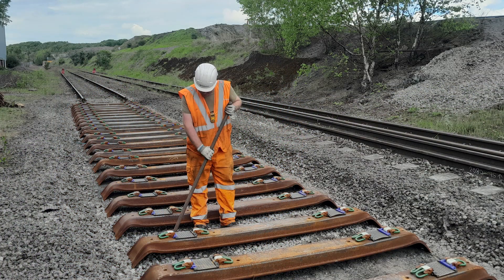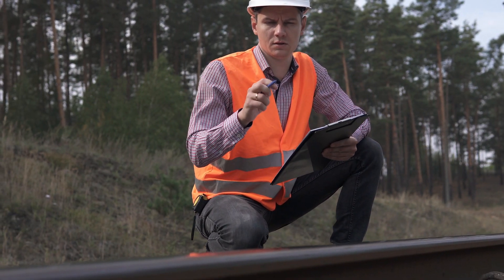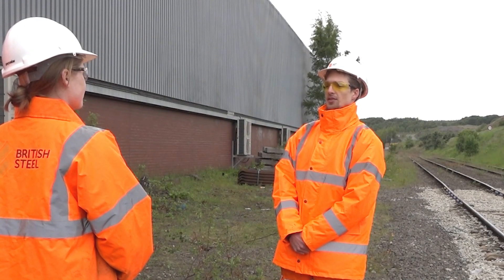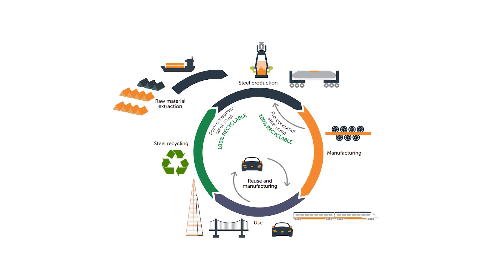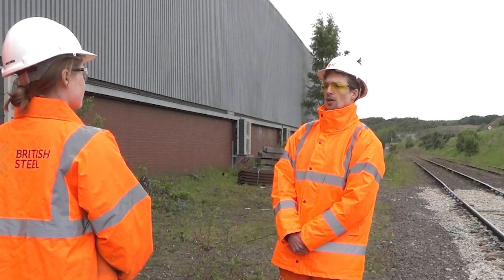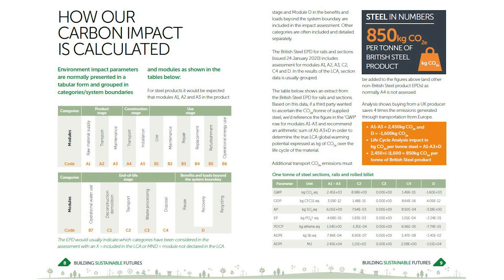The installation process is key, so we are working alongside Network Rail to develop a trackwork information guide for their installation process. Steel is the world's most recycled material, and because our sleepers are made from 100% steel, they are easily recyclable and contain significant end-of-life value rather than being a disposal liability. This results in a global warming potential of 850 kg per tonne of steel, with a full breakdown available in our independently verified EPD.